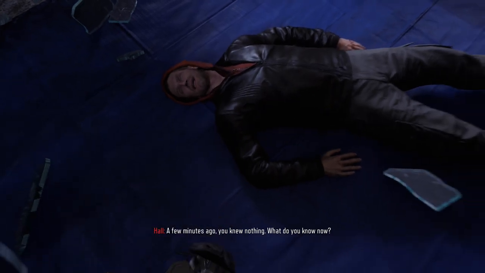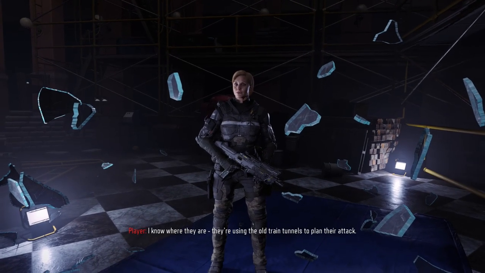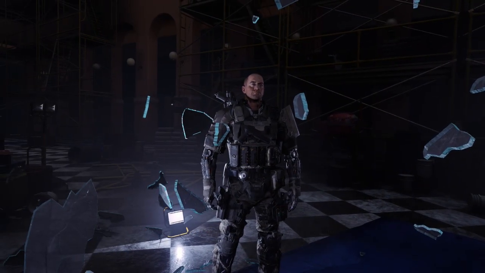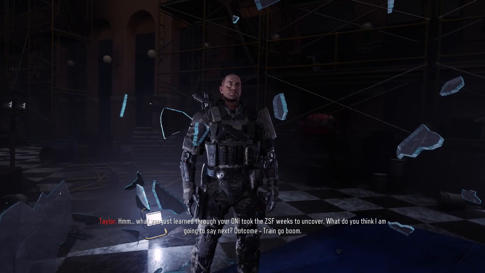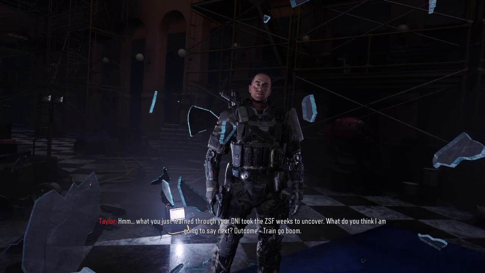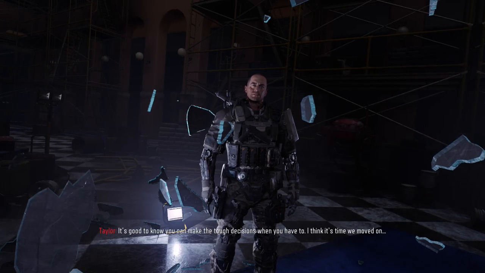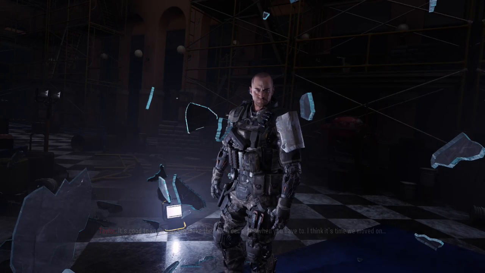A few minutes ago, you knew nothing. What do you know now? I know where they are. They're using the old train tunnels to plan their attack. But you just learned that your DNI took the ZSF weeks to uncover. What do you think I'm gonna say next? Outcome: train go boom. It's good to know you can make tough decisions when you have to. I think it's time we moved on.